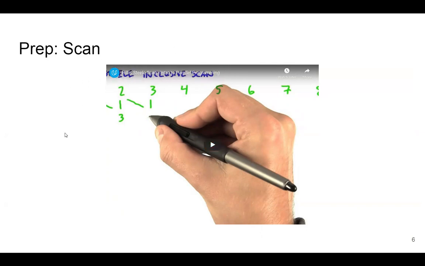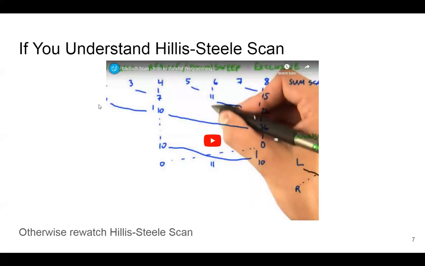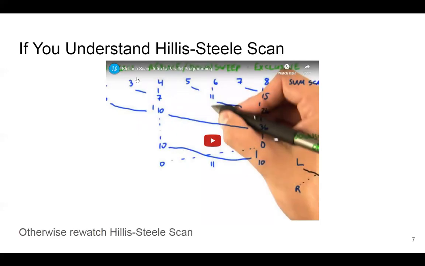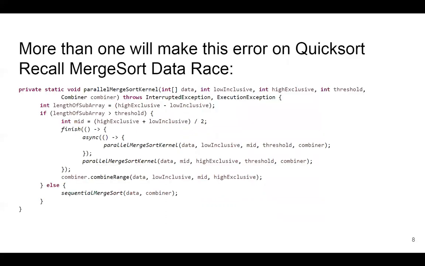The first one is on Hillis and Steele scan, which I feel is a very nice, more understandable algorithm. We're going to have a required studio on Hillis and Steele scan for next time. Everyone's going to watch this video. If everything makes complete sense to you after watching Hillis and Steele scan, I want you to watch Blelloch scan, which is going to be a work-efficient version of the scan. This is going to be an optional extra credit portion of the program. Everybody who doesn't understand Hillis and Steele scan, I want you to watch it twice. Everyone who's got Hillis and Steele scan after watching the first time, go ahead and watch the Blelloch scan prep. Okay. And with that, let's press on to introducing and getting ready to do our next lab.